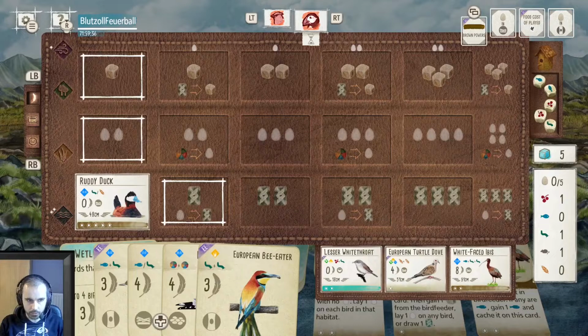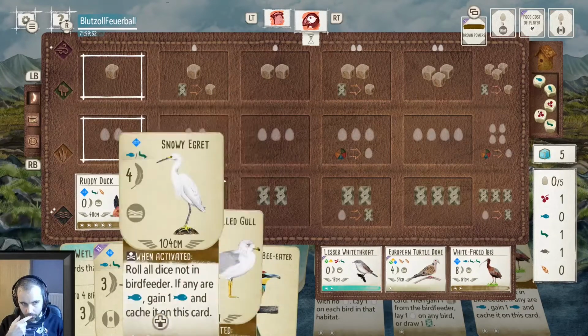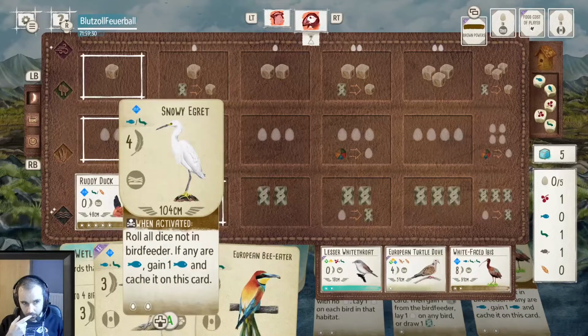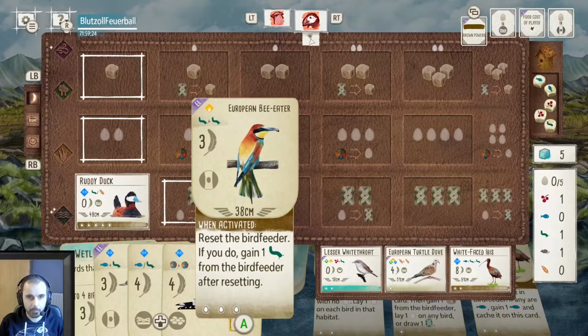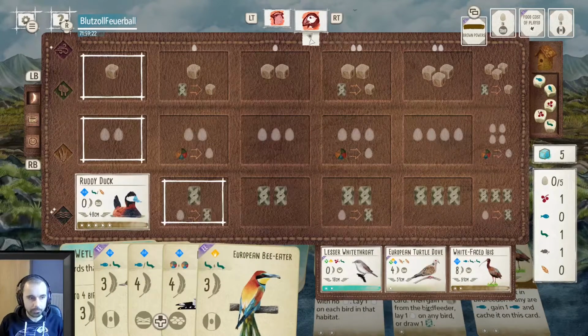I have 2 more turns. What do I do with those turns? Do I play the gull? Do I play the egret? Do I play the dipper? Probably some combination of those, but yeah, this bee eater, that's a real nice one to get.